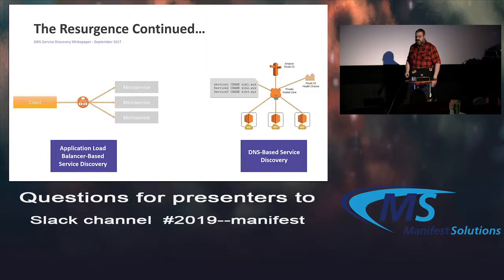So in 2017, these were the patterns. This is actually from an AWS Service Discovery white paper. And both of these are what we call server-side discovery. Okay? The first option was a load balancer. You'd go to a load balancer and it would route your request for you. Okay? The second one was DNS. You'd be able to register with DNS to different VPCs or networks, and then it would just route everything for you appropriately. That's still way better than static configuration, but we had some inefficiencies here.